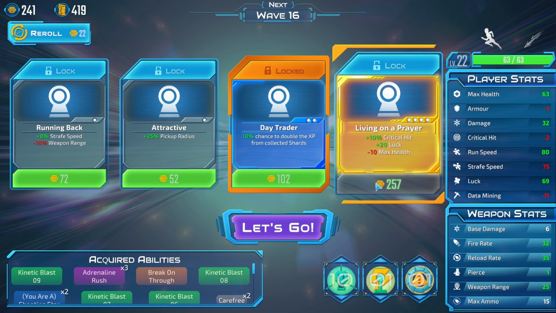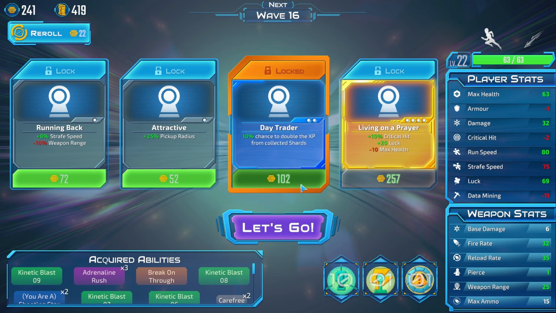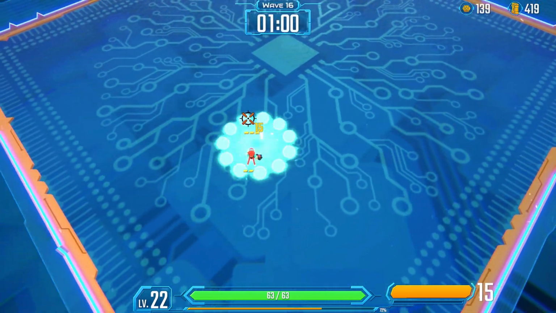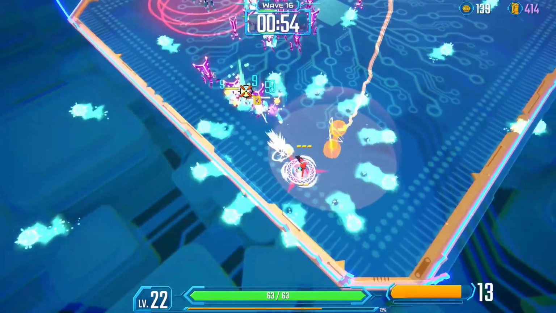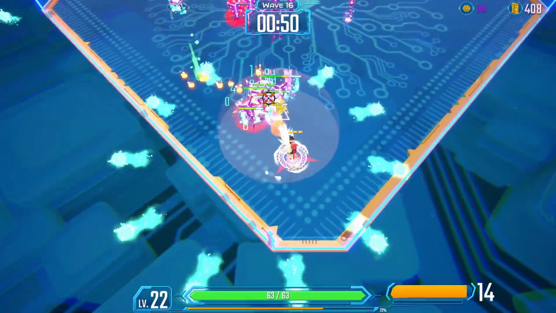I still need this, but I see no reason not to grab this while we're saving up for that, and then I'll just grab that next time around if we live at least. I like the look of this level where it's blue like this. I feel like it's much easier for me to see on these levels, especially when the enemies are pink shaded like they usually are, and the projectiles the enemies shoot seem to be red most of the time.